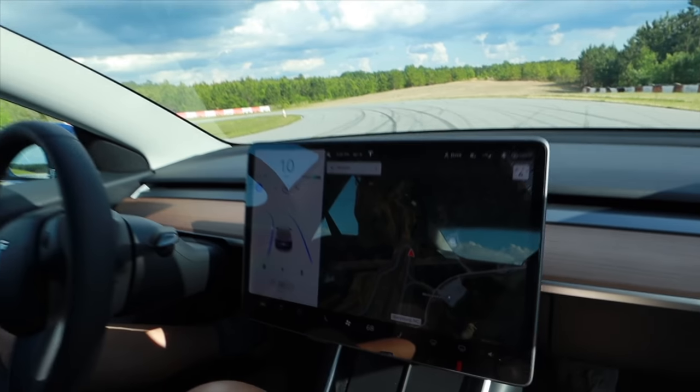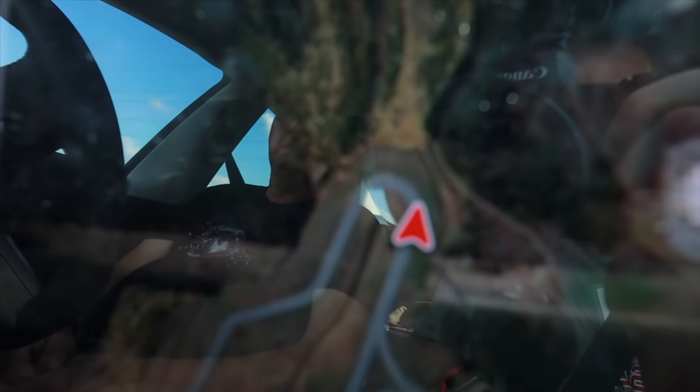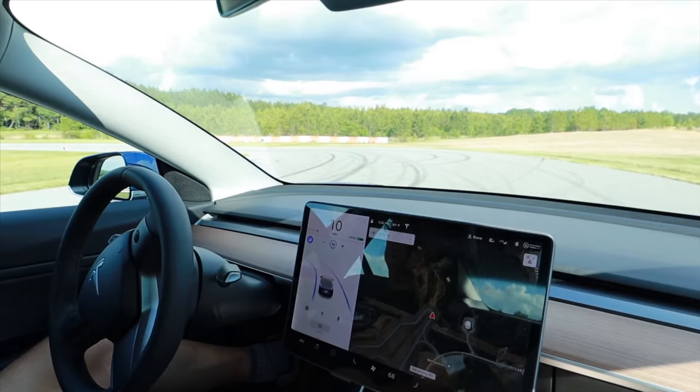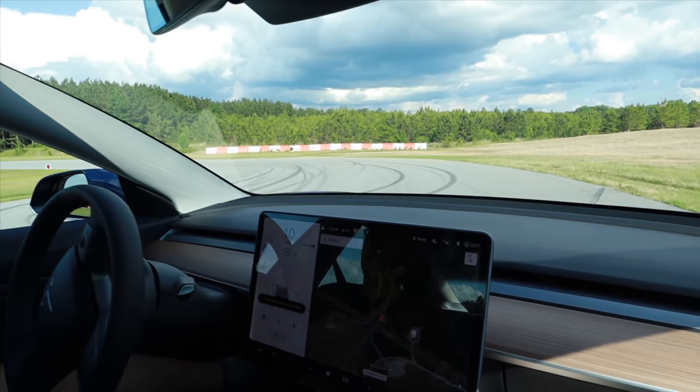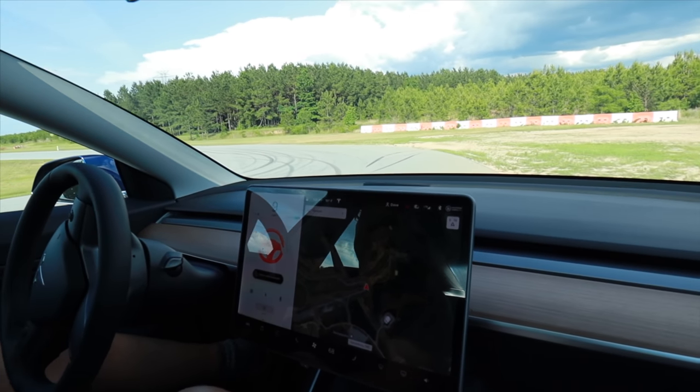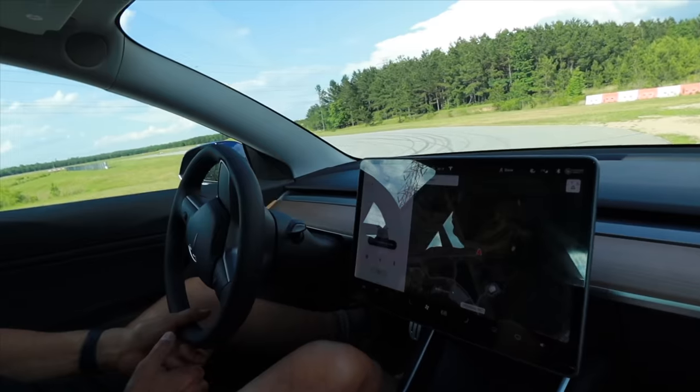As we were trying autopilot on the track, there is a very sharp turn at the end of the straightaway, and my car couldn't do it. But I thought, with the full self-driving features out, it should be able to turn. So we took EV Dave's Model 3 Performance, which has full self-driving, around the track to see if it would make the turn. It did a little bit better, but not much better.